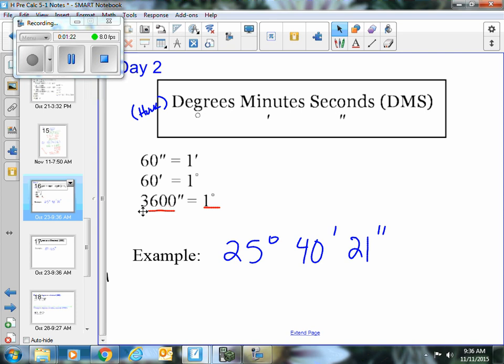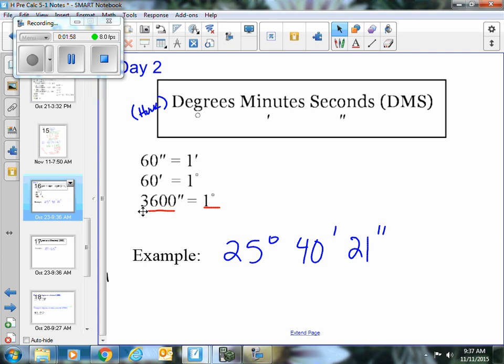Okay, so when do people use stuff like this? You'll see it all the time in latitude and longitude. If you think back to your world geography class in middle school, you did some things with latitude and longitude. Also in air traffic control, talking about the headings that people need for navigation, degrees, minutes, seconds. It could even be nautical too, navigation for boating and things like that. They talk about a little bit more accuracy. You don't want to hope that your airport's about at 25 degrees north or something. It'd be nice to actually get to the airport, right? So you have the exact location of where that is. So it's just a little bit more precision in your measurement.